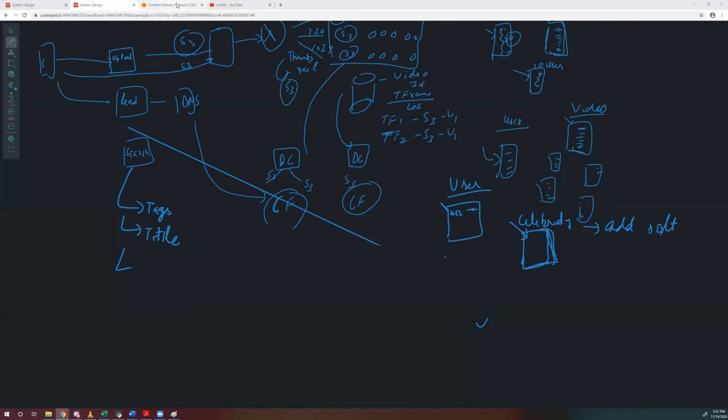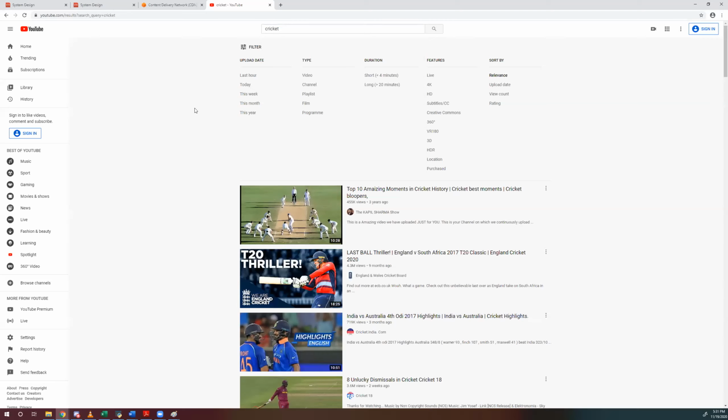Why Elasticsearch here? Because that could be a question: why would I add an Elasticsearch component here? That will give me free text searching functionality. But I don't want free text search, right? It's a very simple search on the title.